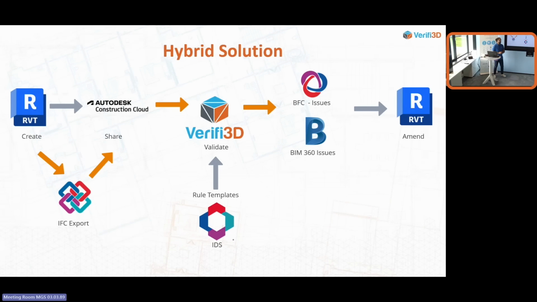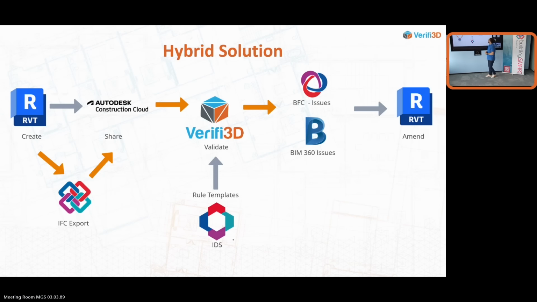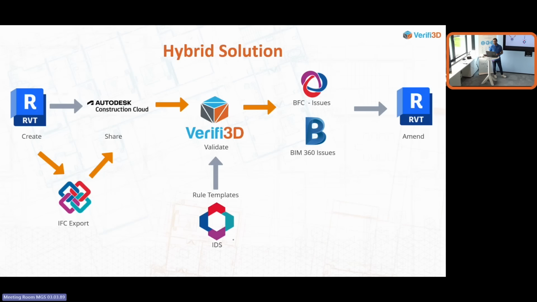On the other hand, we offer a more hybrid solution, and that works by having Revit. You can also import that to Verified directly, not as an IFC. You can do it through ACC, BIM 360, or whatever CDE you're using, of course. You can still work with IFC. You import it to Verified, and Verified allows you to check IDS for both file formats. So you're not only working with IFC in this part, you can also check Revit. And of course, you can sync it, create a BCF file, or just sync it to an issue tracker that we're connected to, to fix this issue from the native files.